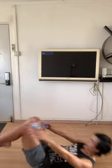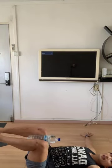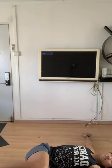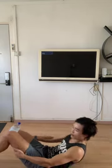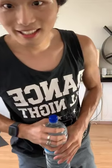Good. So maintain the 90 degree on your knees, and just fold it forward as long as you can, but keep the shoulder down. If your shoulder lifted, maybe you want to keep it a bit higher. Three more time, on the exercise, take it easy here, three, two, and relax.